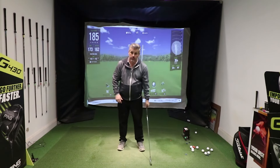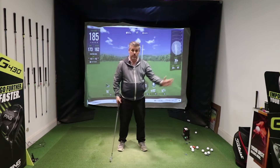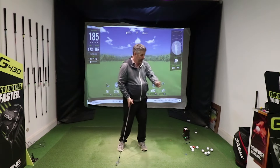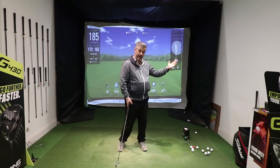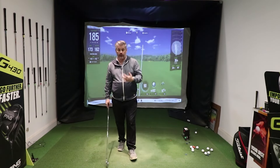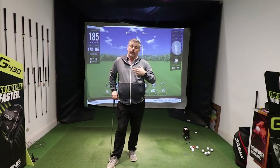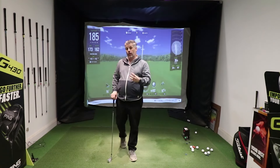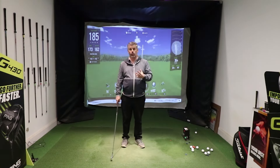What you've got to feel is that as you're coming through, your left hand is turning this way — supination. You want to get that left wrist to roll and get here on the way through. That's what's going to make you hit the ball faster. But it's also about swinging it smooth, so a simple drill to get you to do that is very important.